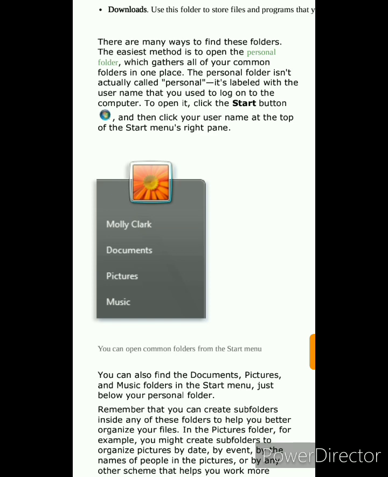To open it, you click the start button and then click your username at the top of the start menu's right pane.